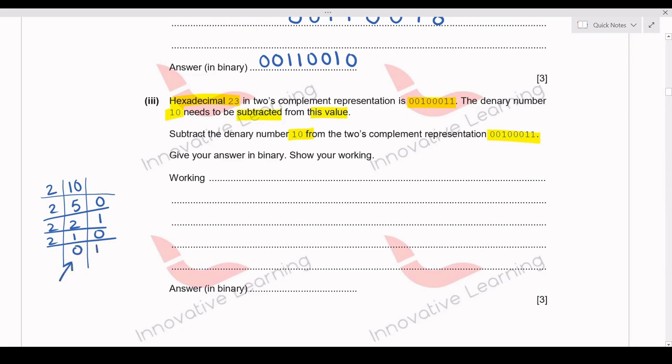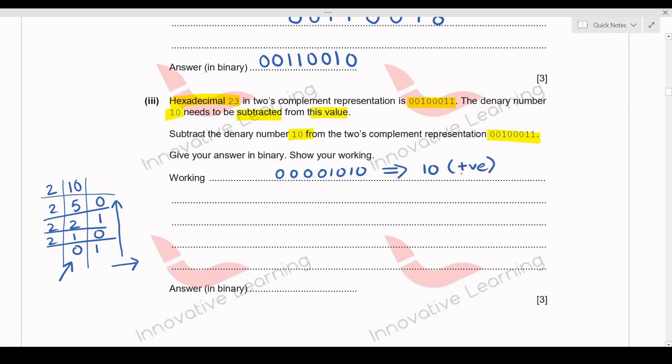And we will stop when we get to 0. And we will write this representation from down to up and left to right. So it will be 1 0 1 0, and we'll fill the rest with zeros because we need the answer in 8-bit.